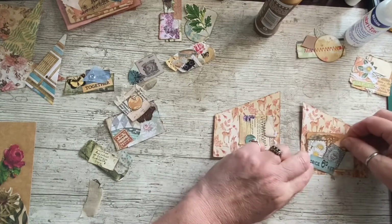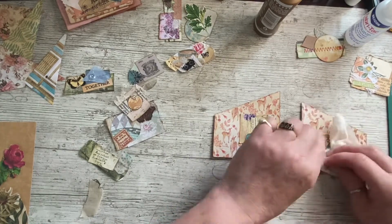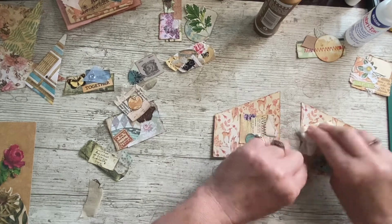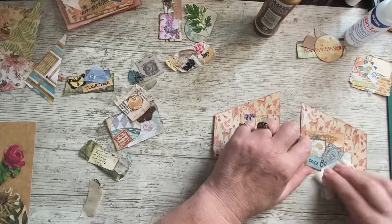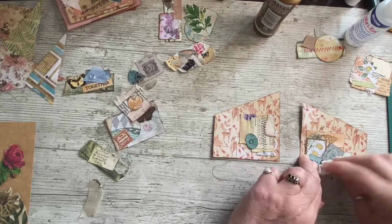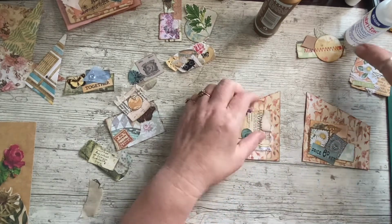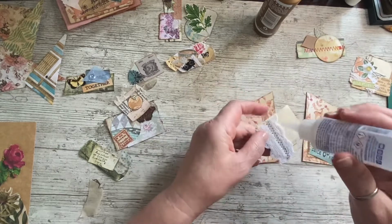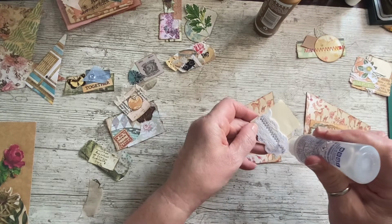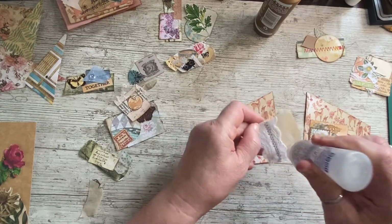Let's see if I can manage it before I get a squirrel moment with another beautiful kit that's come out. I've still got, I want to do a big journal with Alice, all that down the rabbit hole. Well, I think there's 4 kits that I got off Tanya and Nanine. Yeah, so I want to do a really big journal with those. Well, 3 signatures. Don't get too excited, not massive, but you know, big.